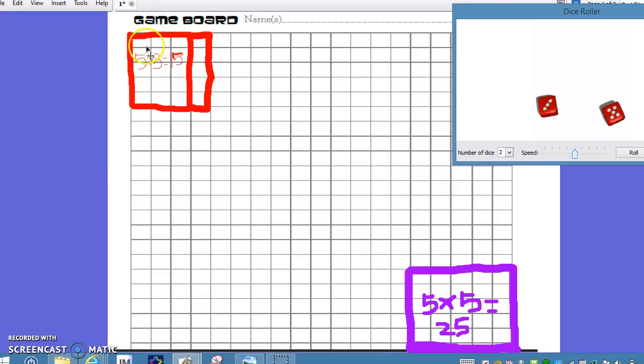So with their red colored pencil, player 1 found their length was 5 and that their width was 3 because they rolled a 5 and a 3. So they traced down 5 and over 3 and traced all the way around the perimeter of their rectangle.